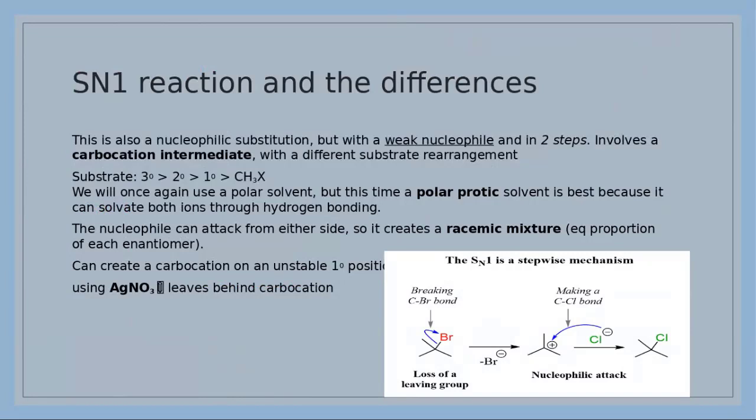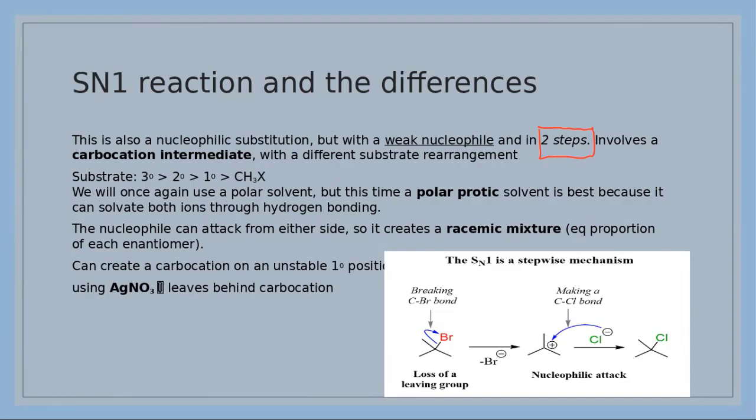Okay, so we've finished talking about SN2, so we're going to move on to SN1. SN1 is a nucleophilic substitution, but it's going to involve a weak nucleophile in 2 steps. So this is not a concerted reaction as we learned before with SN2. This is a 2-step process and it's going to involve a carbocation intermediate. If you remember stability from before, we said carbocations are stable from tertiary, secondary, primary, CH3, right? So in this case, we're going to determine the rate of reaction of the SN1 step based on the stability of the carbocation. That's going to be the most important factor here.